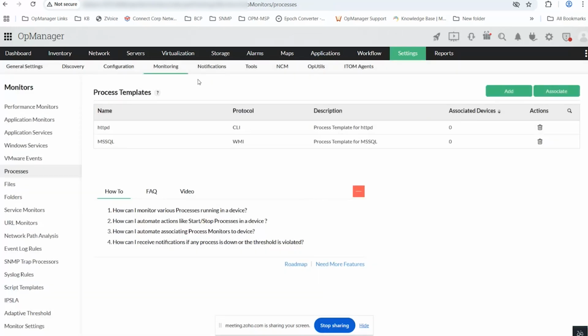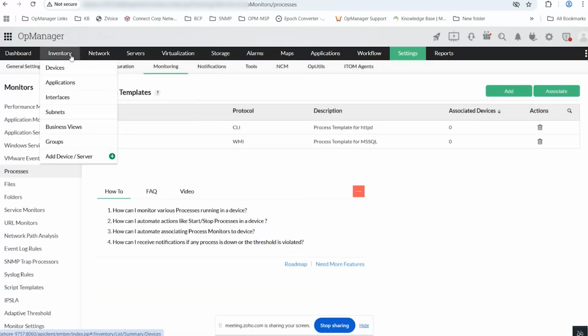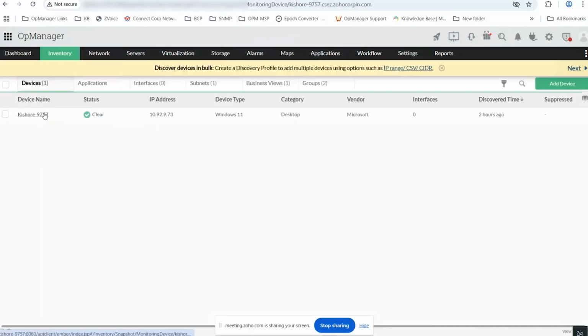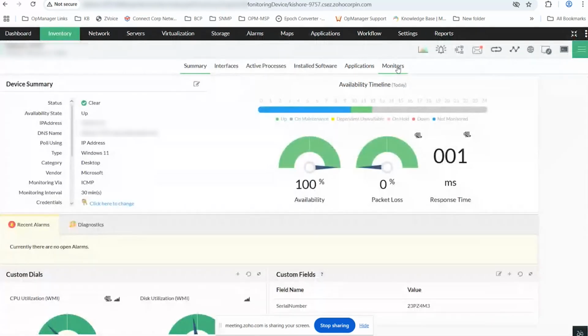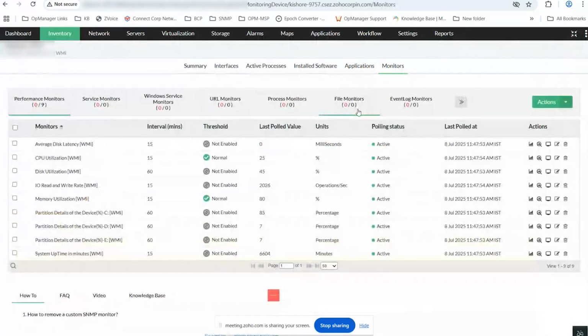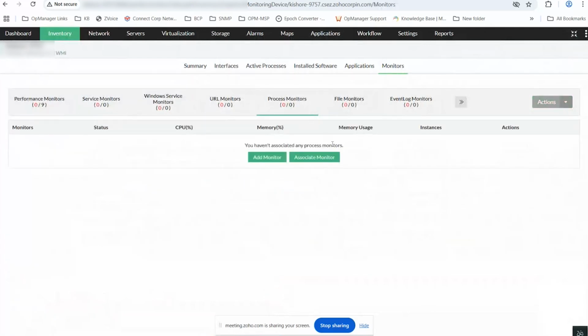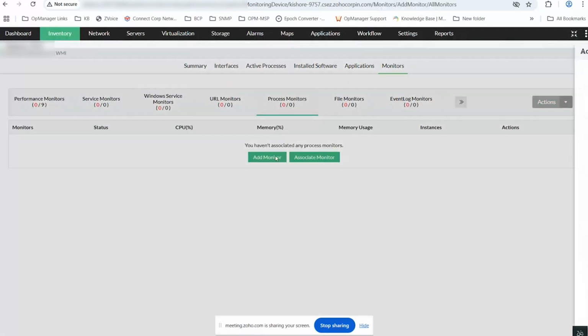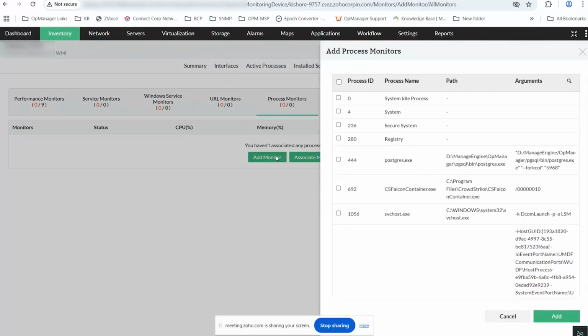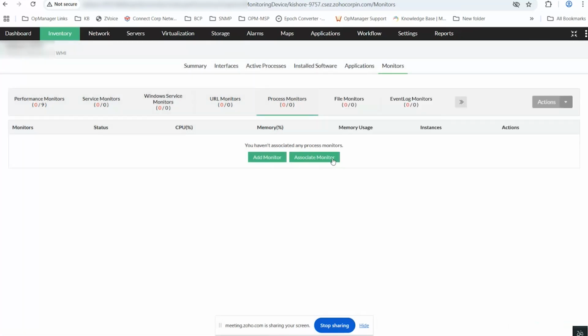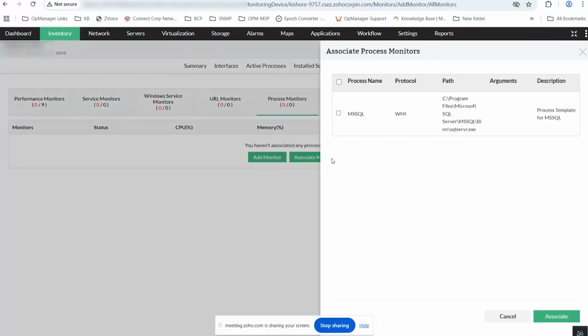This is a way of doing a discovery, and there is also another option where we can navigate into an individual device. We can go to monitors, then process monitors, and we have an option of add monitor to fetch the information and add it to the device. We also have associate monitors.